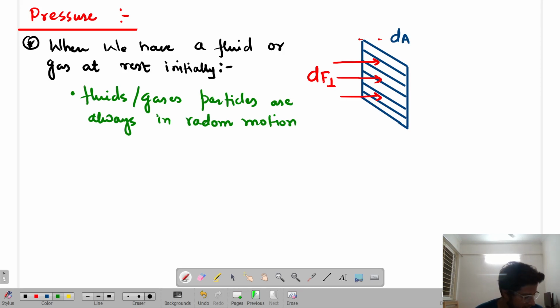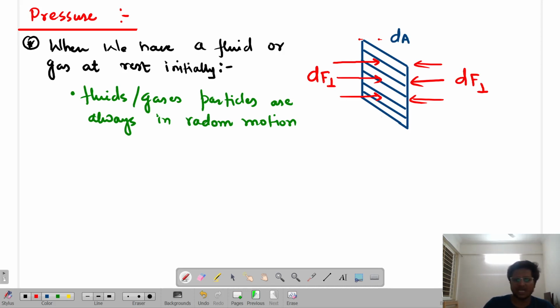Now, the point is simple that if we are just imagining any kind of a perpendicular surface area inside the fluid, जैसे हमने कोई एक इमेजिन कर लिया है ना, तो बात क्या है कि सिंपल सी बात है कि सर अगर रैंडम मोशन में है लेकिन फिर भी फ्लूइड अपन का रेस्ट में है ना, तो एक्चुअली में होता क्या है कि ये जो फोर्स इधर से लगा उसका सेम एक इक्विवेलेंट इक्वल एंड अपोजिट रिएक्शन क्या होता है फ्रॉम द कंटेनर वॉल्स इट अप्लाइज. Is that clear or not.